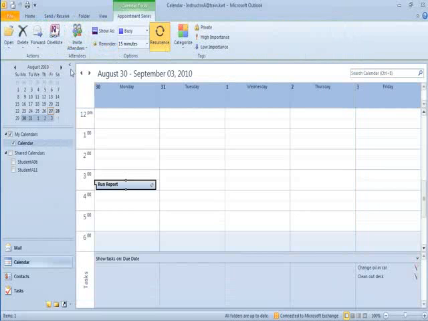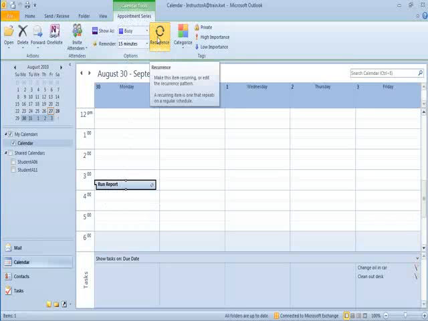I'm going to open up the month view and just show you what that looks like. But before I do that, notice that this appointment is still selected. And because it's selected, Microsoft has created some additional tools for me in case I want to modify or work with this appointment. Notice up here at the top, Calendar Tools, Appointment Series. This is a contextual tab that only appears when I physically click on an appointment. And you can see here's my recurrence tab.